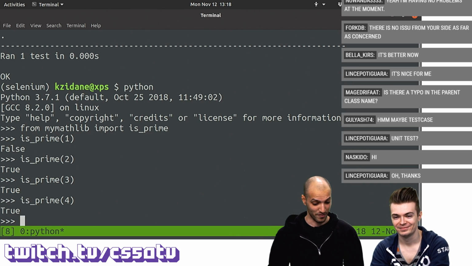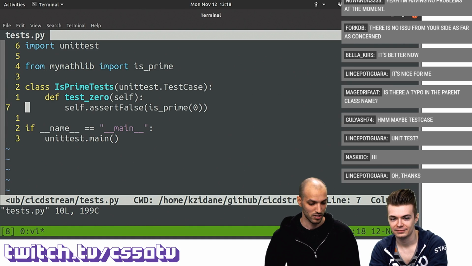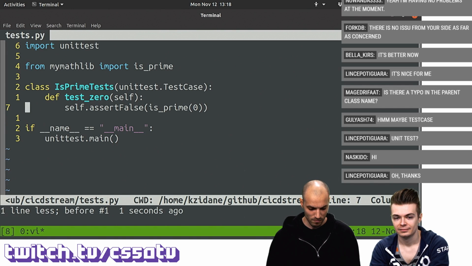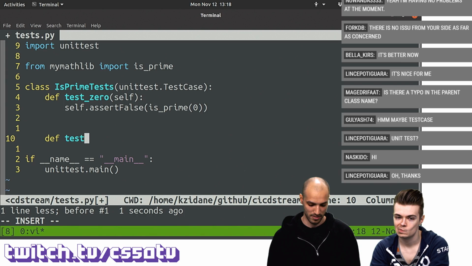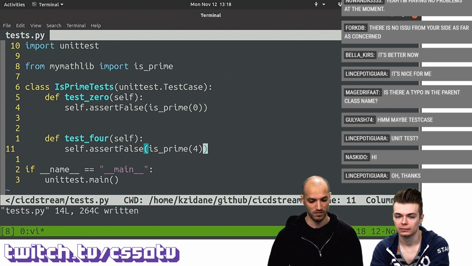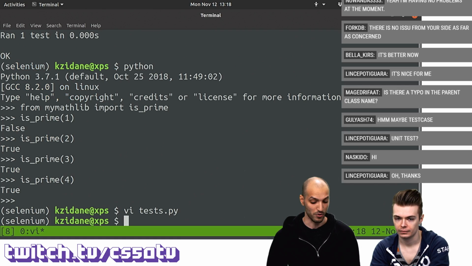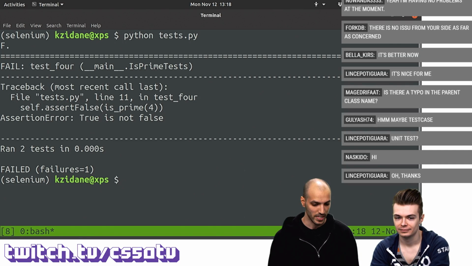All right. So the first thing that we should do again is pinpoint the bug. So we're going to add another test function here again. Do test, for example, self.assertFalse(is_prime(4)). Okay. Now we're going to run the tests again just to see them failing first. As you can see, there's an F and a dot.